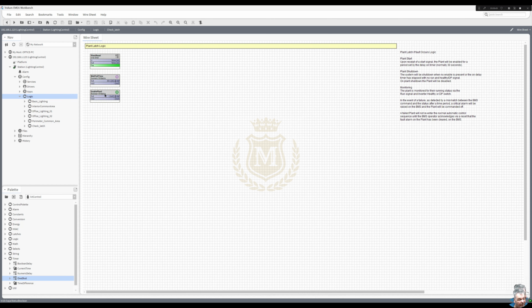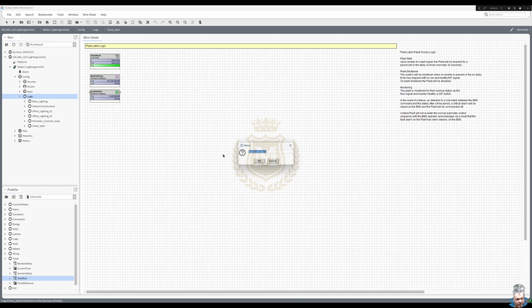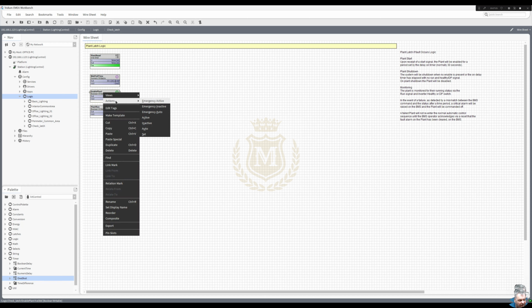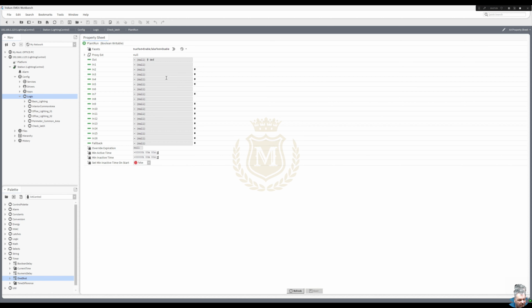We need a plant fault and we need a run, so duplicate plant run signal, so the plant is running. Let's set that to a false, and that's going to be running or stopped.